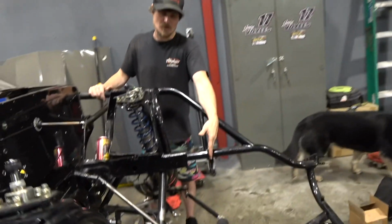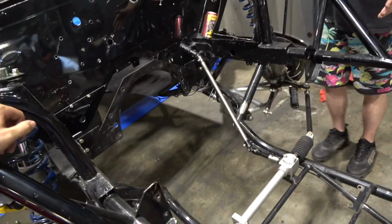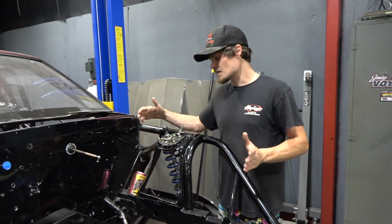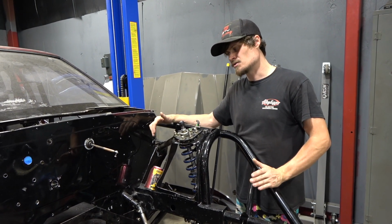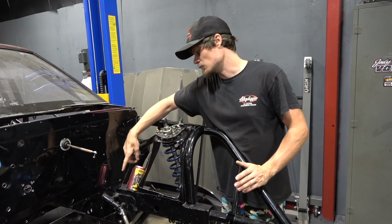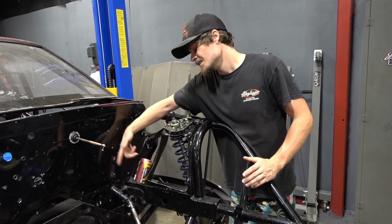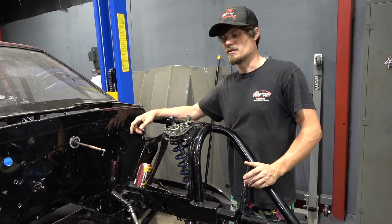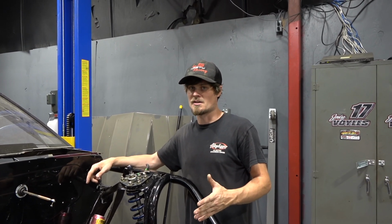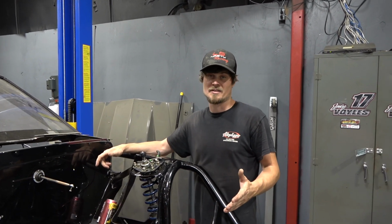Hopefully we'll be able to leave our motor plate tabs in here. Right now, these are pretty beefy. These are nice. Yeah, they're beefy. So it looks like the motor's set forward just a little bit. When they put this piece of sheet metal on the firewall, it looks like it goes straight down, but it looks like it's set forward just a little bit, maybe a little bit more. The small block nitrous guys, you can set them forward a little bit more because you really don't have anything else hanging out here.